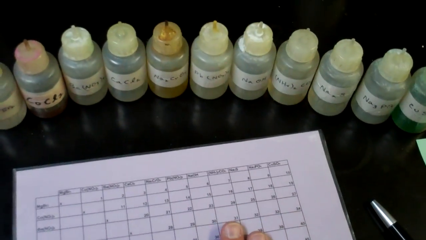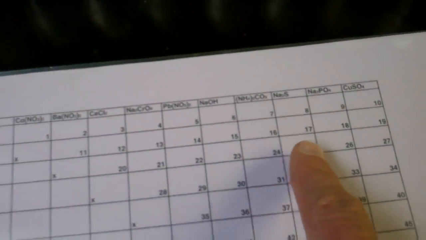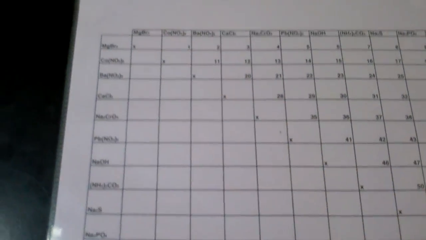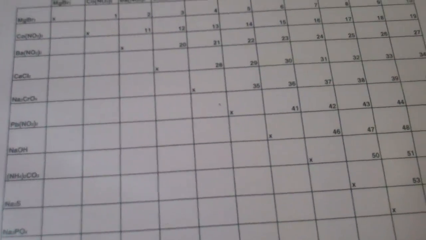This is where you will record your results. This is where you will perform the experiment. You'll notice there are 55 different combinations that are numbered here on your data table, 1 through 55. And this area down below is here for us to be able to repeat a particular reaction if we need to.